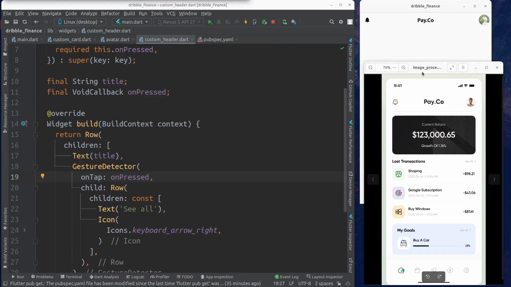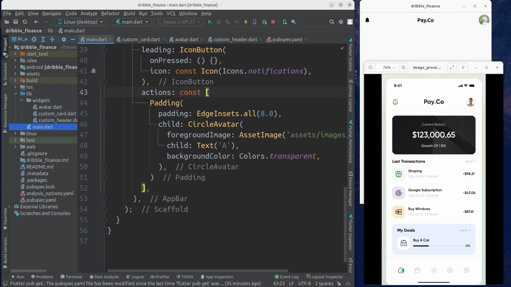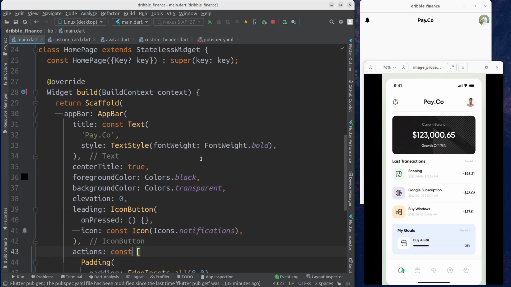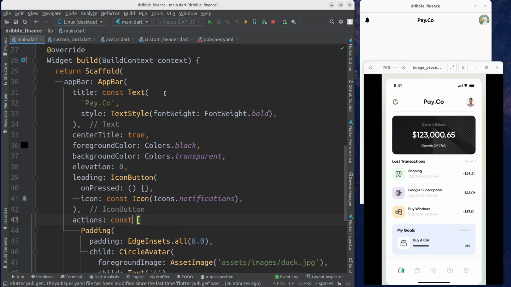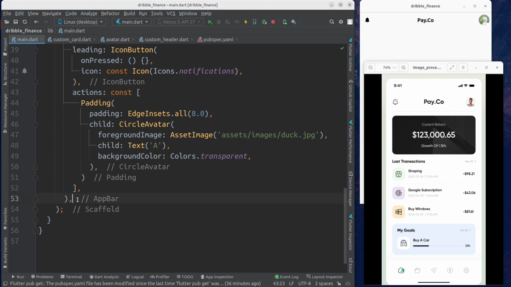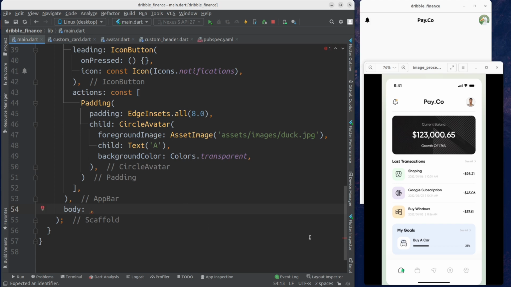Okay, let's start putting all this together so we can see if we have any progress. So let's go back to the main, where we've got our home page. So we've got the app bar, this one, and now we need body. So what we will have in body? The column, which will keep inside all these elements.